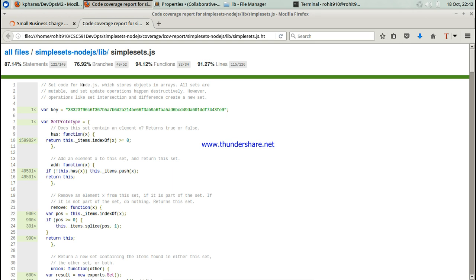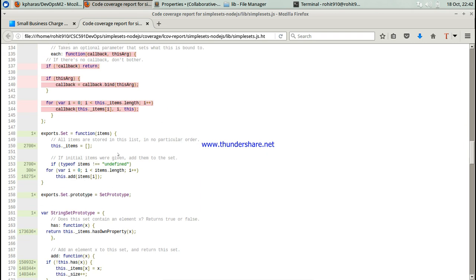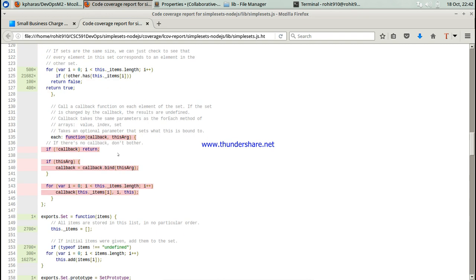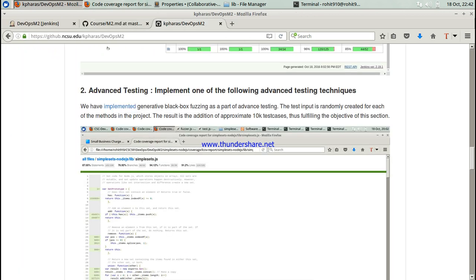You can see that my fuzzing technique covered like 76% of the branches, 87% of the statements, and it ran through a lot of the statements more than 10,000 times. So this is the advanced testing technique which we have implemented.